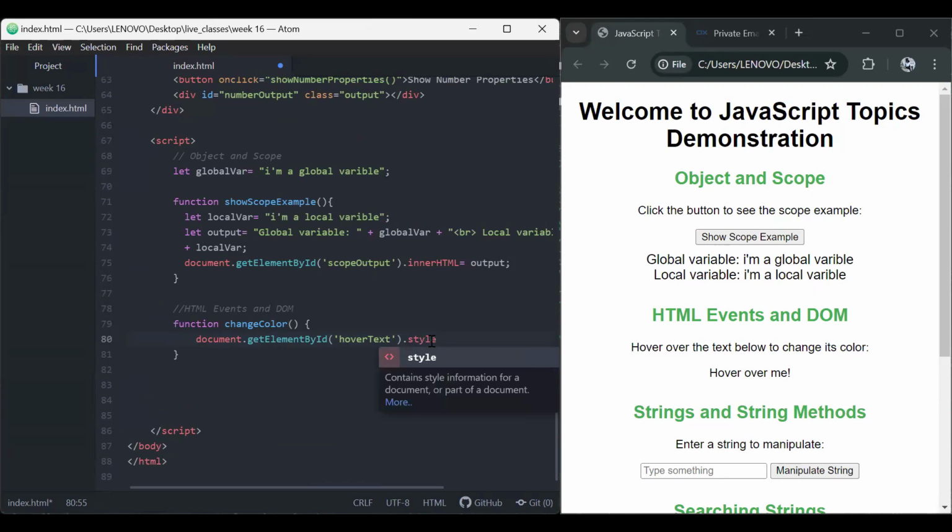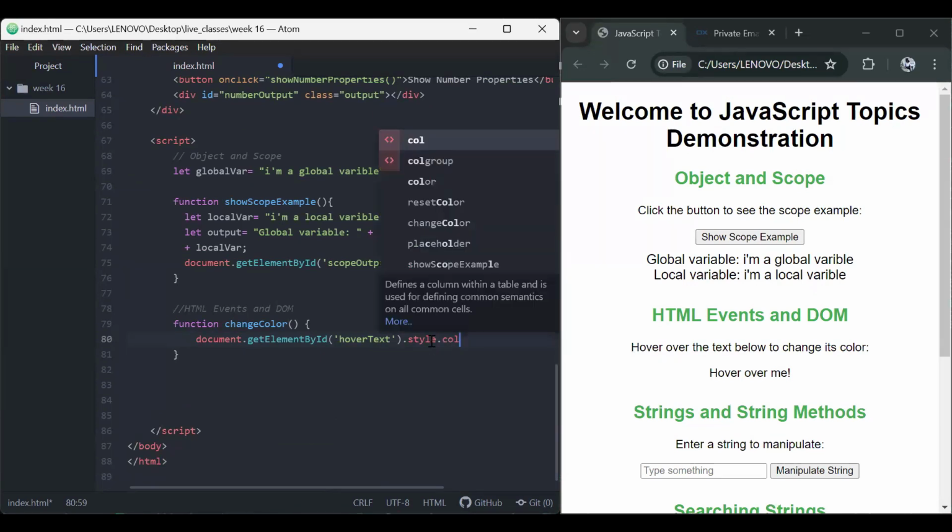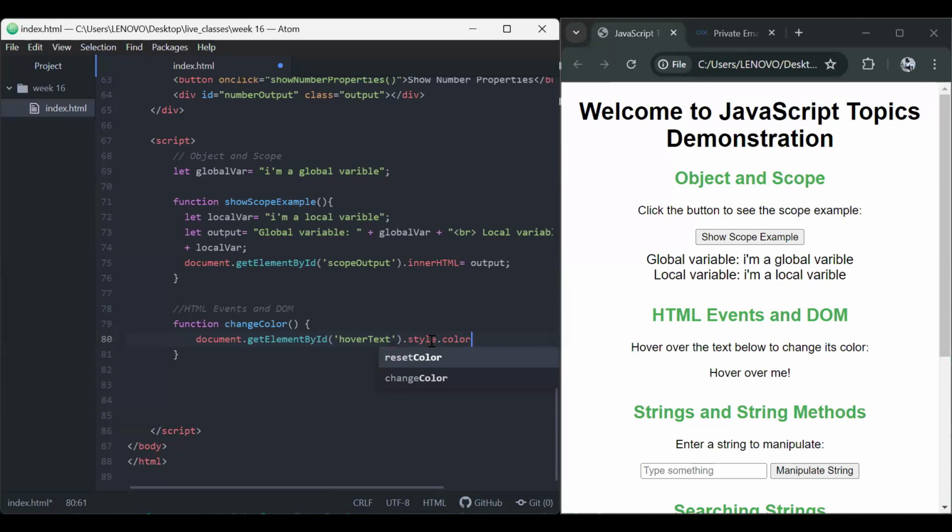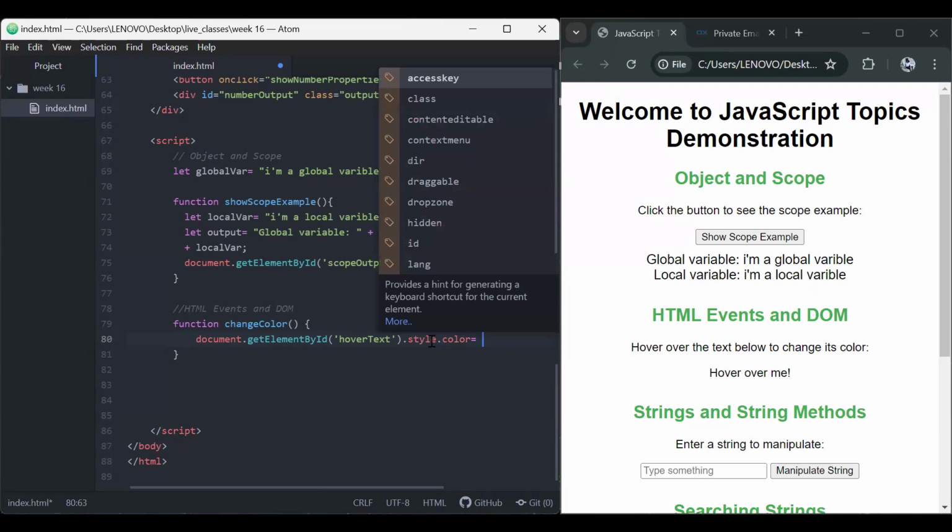And now what style do we want to add to the paragraph? We want to change the color. So I'm going to say .color. Now I'm going to supply the color I want here.